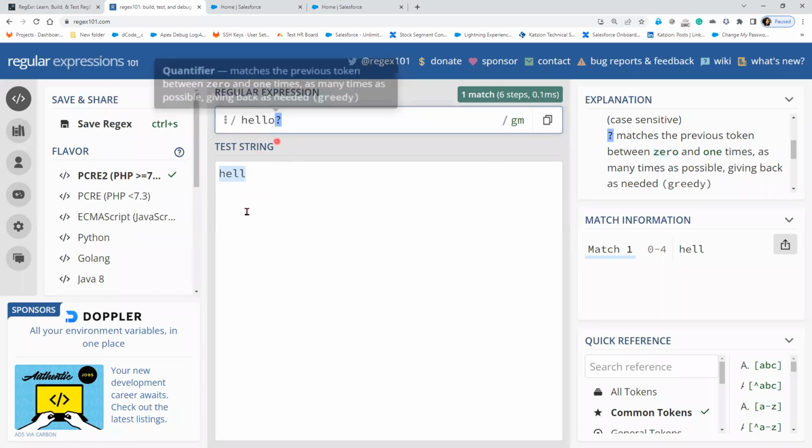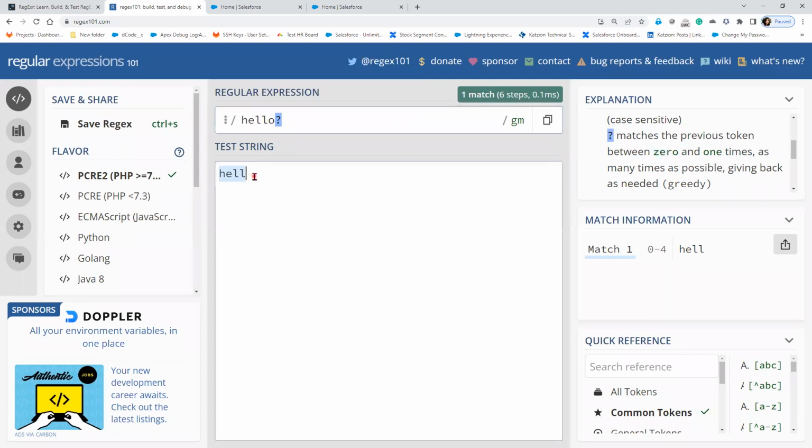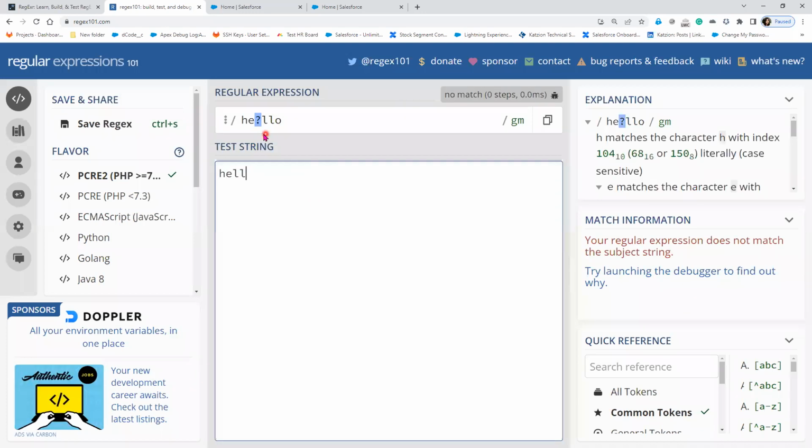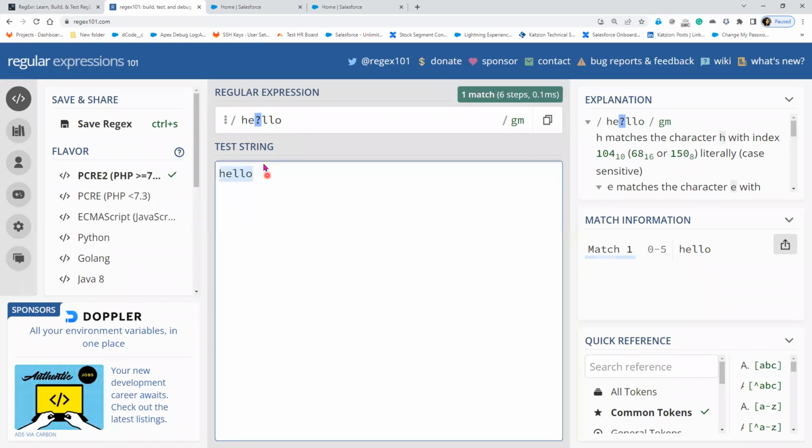Now let's say here hello question mark. Now I am giving here HELL. Or else I'll put the question mark right after the E letter, HE question mark LLO. This time it will say no, it is not.